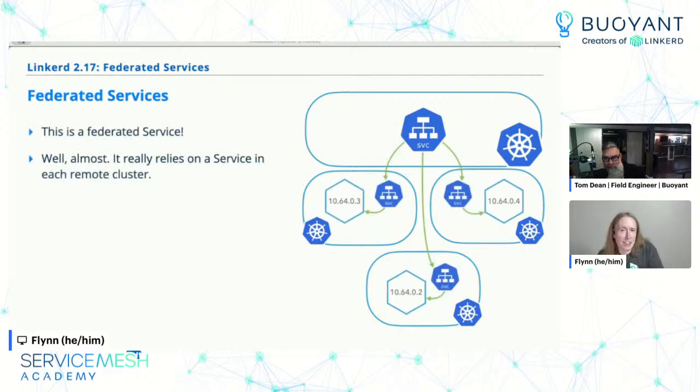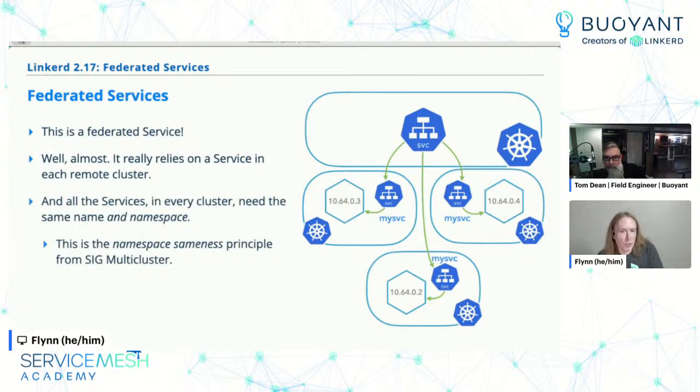Federated services actually rely on the presence of services in all the other clusters. So a federated service isn't really taking a bunch of endpoints in other clusters and linking them together. It's taking a bunch of services in other clusters and linking them together. Those services will have their own endpoints. They could have more than one. They could have one. They could have zero. The point of the federated service logic is to just do the right thing no matter what the situation with endpoints in the remote clusters actually is.